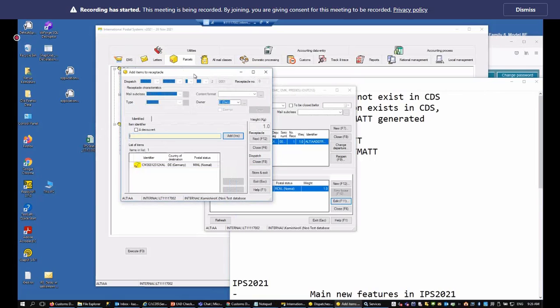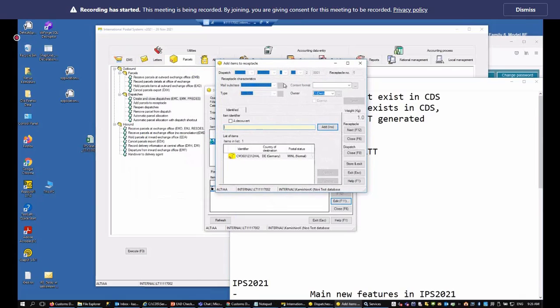I repeat that unless the item has an ITMATT message, IPS doesn't allow users to put the item into the receptacle. So the user cannot close the item without an ITMATT message, and users cannot close the dispatch for the item without an ITMATT message. It's the same for the consignment.